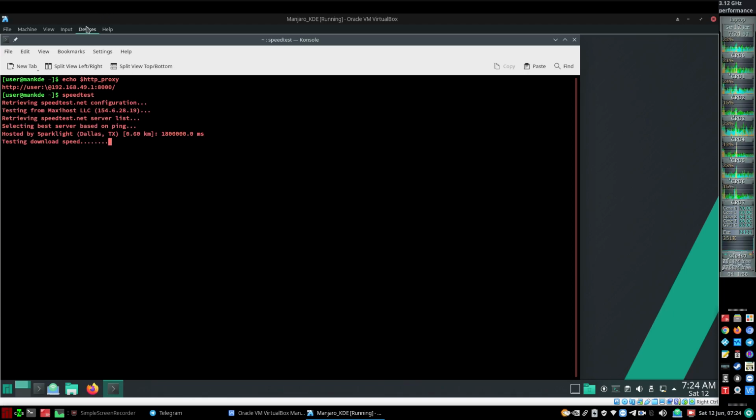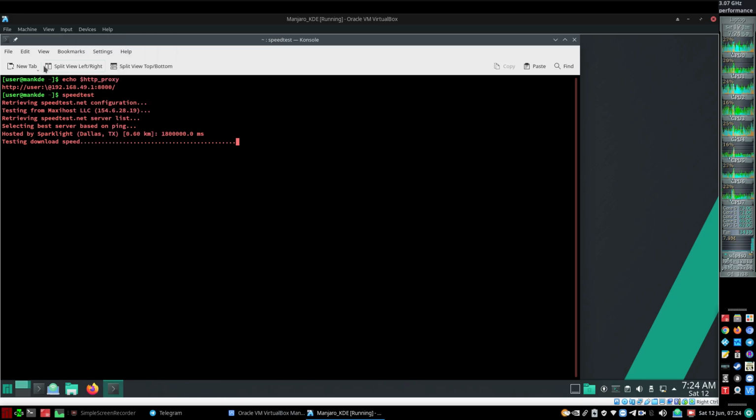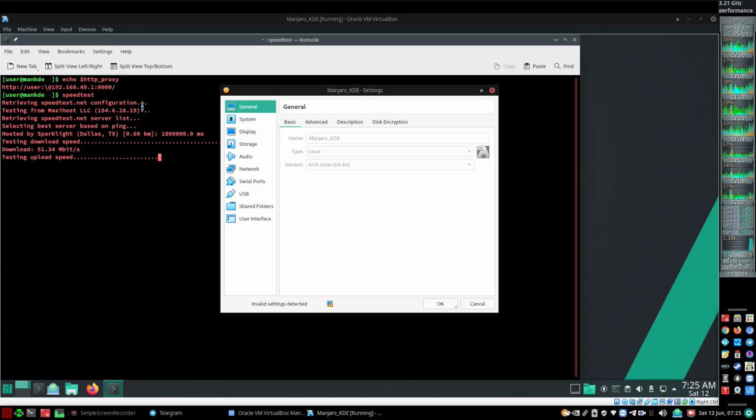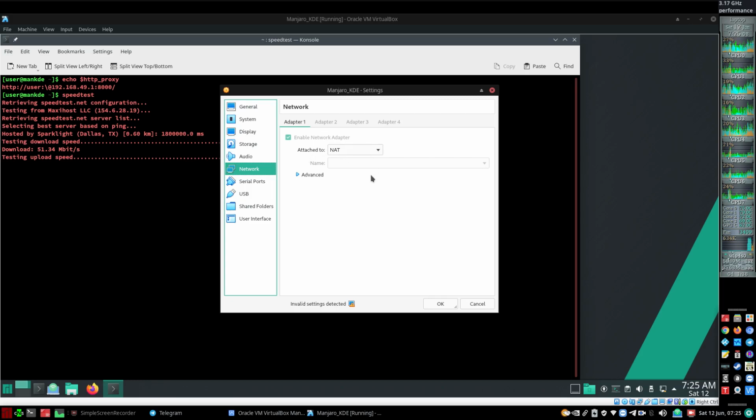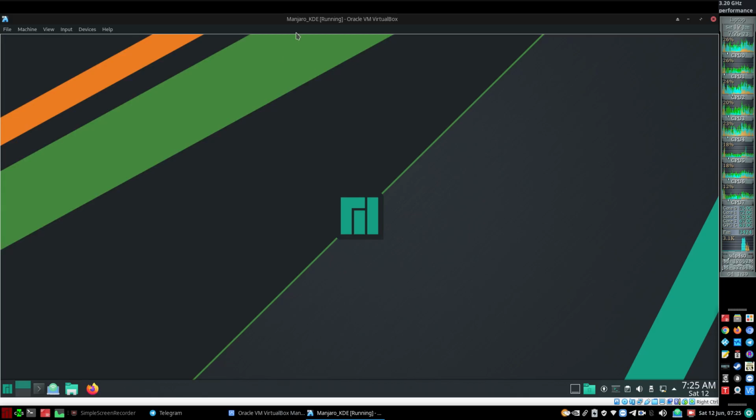And for this virtual machine as well, if I go to devices, you see I don't have any USB dongle hooked up. And if I go to settings, network is NAT. So excellent. And as you see, I even got good speed, 51 megabits per second right now. Well, I thought I'd show you, and hopefully that'll do someone some good, connecting virtual machines through PdaNet with unlimited hotspot.